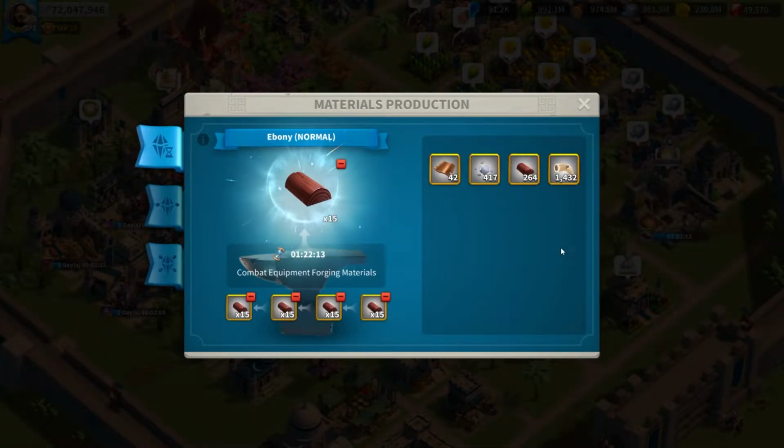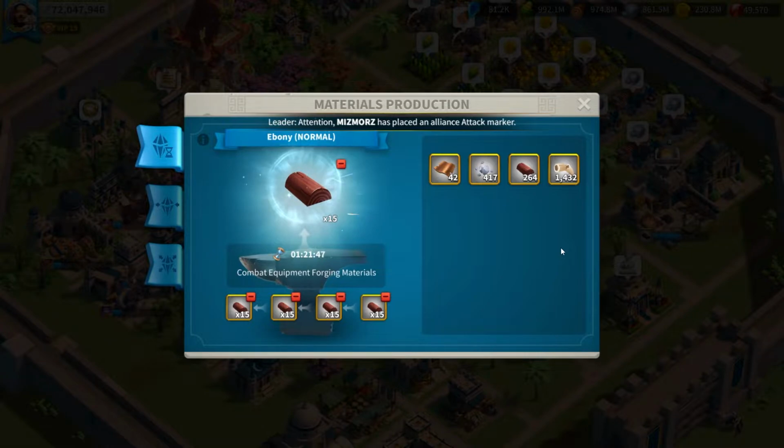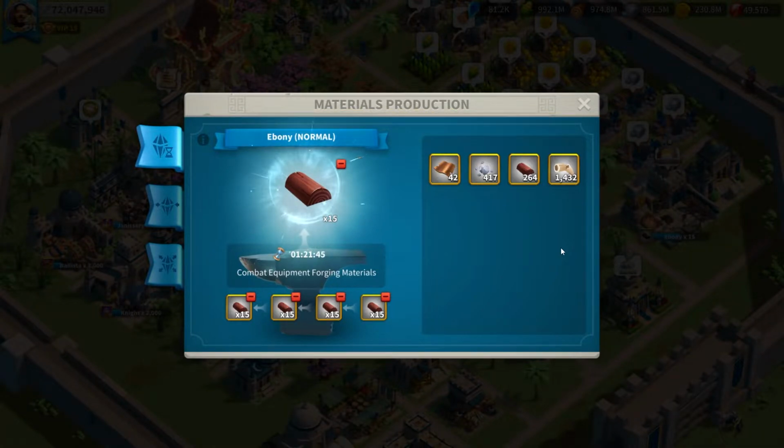This also means you should always have a rough idea of what equipment pieces you want next, just so you can start producing the according material, because you don't want to end up producing thousands of, I don't know, leather, but you actually need thousands of ebony. Now you have to wait weeks just to produce ebony to get the next equipment piece. So always have a general idea of what equipment pieces you want next.